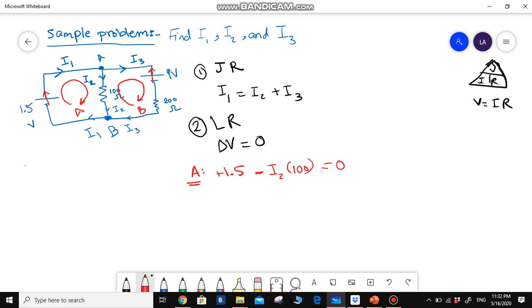So again, I'd like to write the rules that I did here. This arrow all the time goes from negative to positive in all batteries or cells, and you will say that delta V will be positive for the battery if it's with the loop, and IR, which is delta V for the resistor, will be positive across the resistor if you are against the loop.